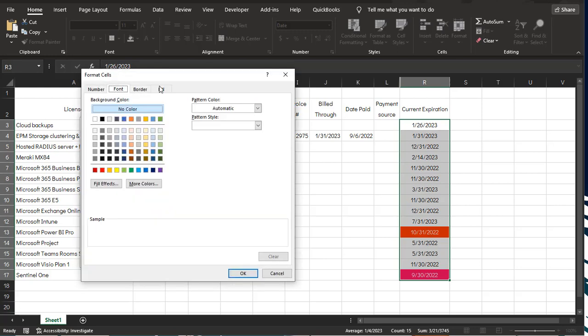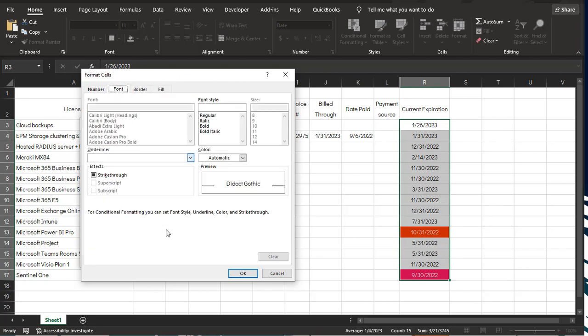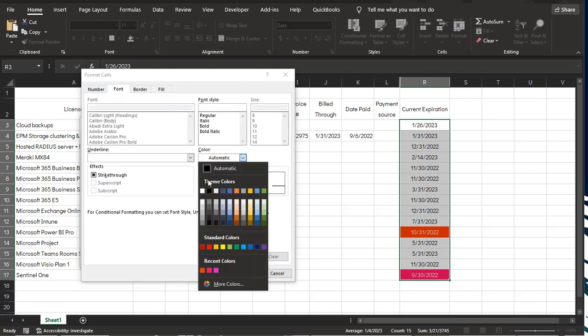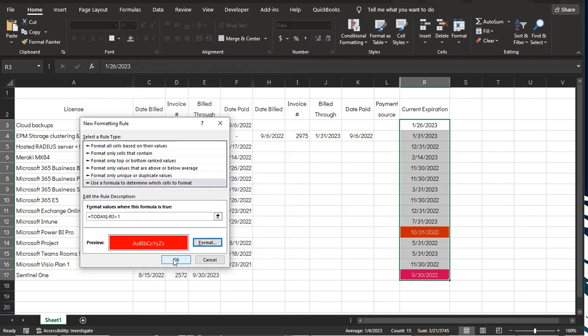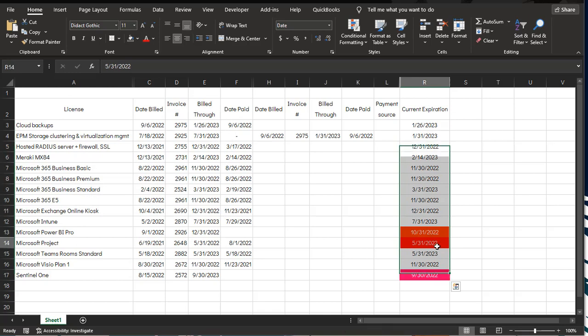Now this one, I want to really catch my attention, so I'm going to fill it with this bright, crazy red, and I think I'll do the white font again because I like it. And I'm going to say, okay, here's the preview, and I'm going to say, okay. And so here's the one that I have that's overdue. This was due, in this instance, this date is before today, long before today.